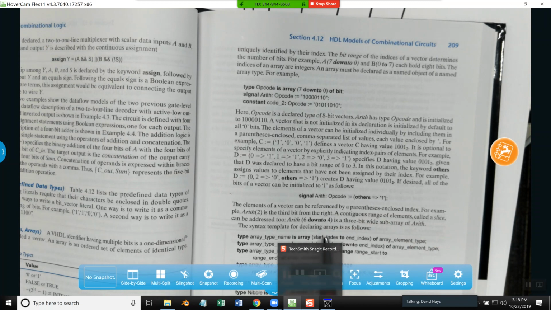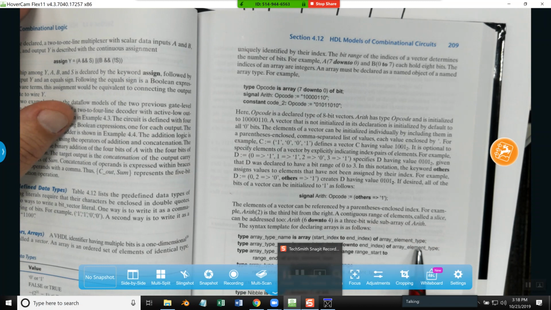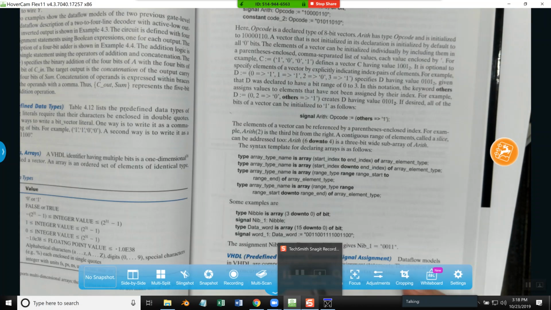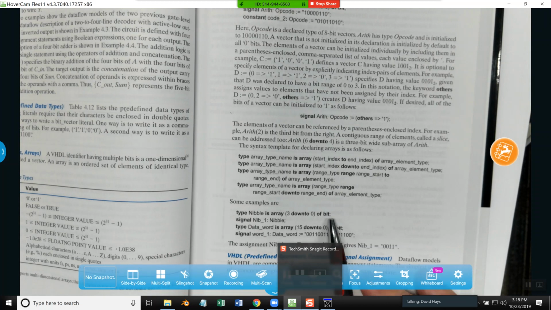It's an array from 3 down to 0, and it's of the data type bit. This is a reference, signal nib_1 colon nibble, so it's referencing that. And data_word is an array, 15 down to 0 of a bit.